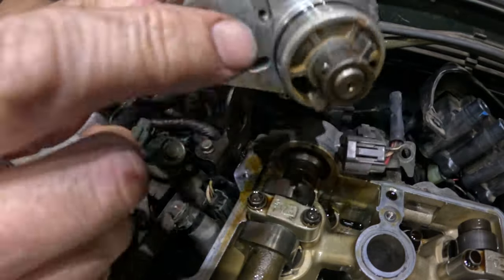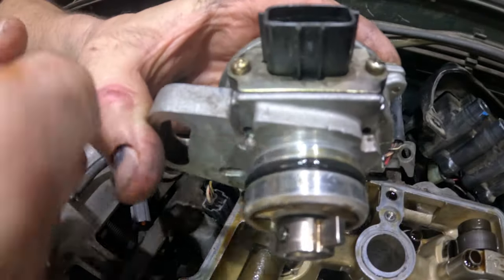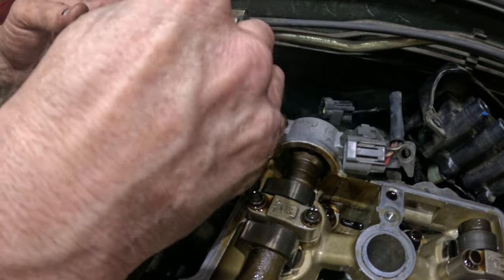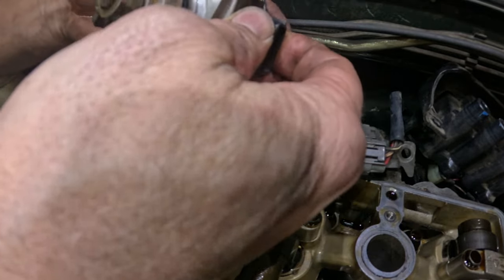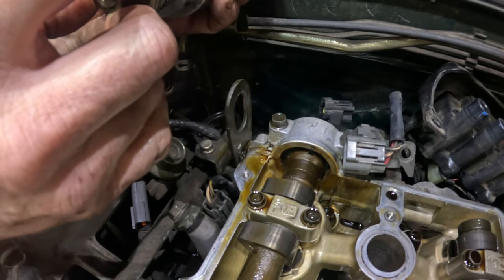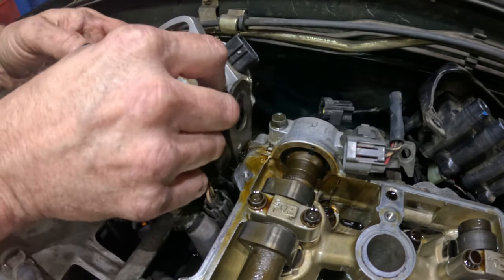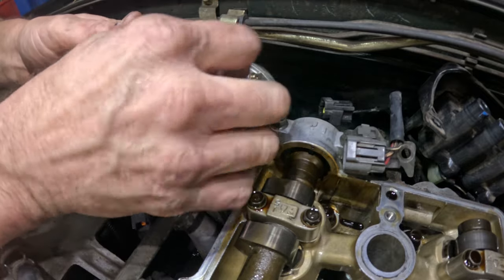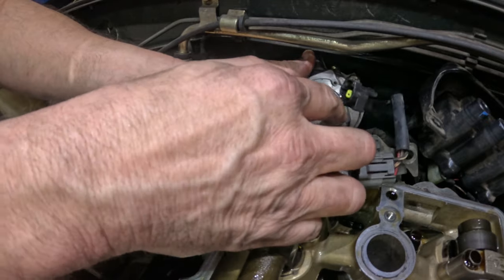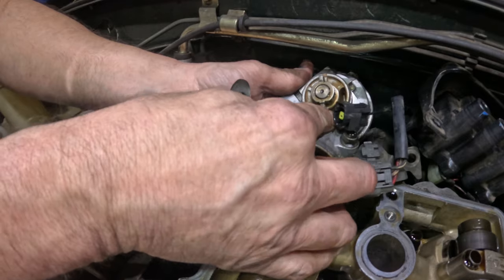Okay, this new seal on there, I put a little bit of oil around it just to lubricate it so I could stick it on there. Let's see if I can get this down in there. How did I get it out? Oh, see, that's not good. The thing is rotating. I think it rotated when I took it out. Well, y'all remember how it was, right? So y'all just let me know if it's wrong. Because I think it was like that.